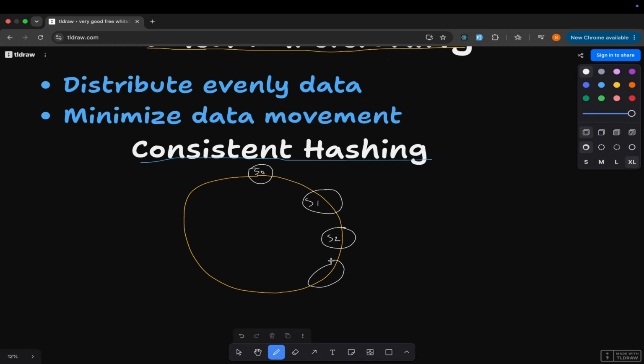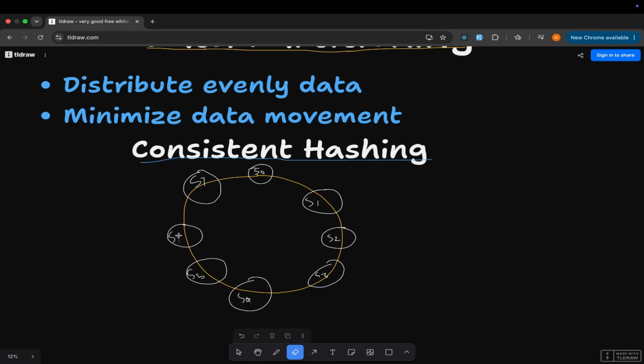Then we have the third server, then another server here, then the sixth server, the seventh server, and then the eighth server. Is this the 8th or the 9th? This is actually supposed to be the 8th. The numbering confused me. The one coming before right here is supposed to be S6. So these are 8 servers placed on a logical hash ring.